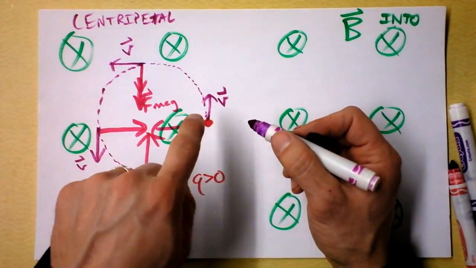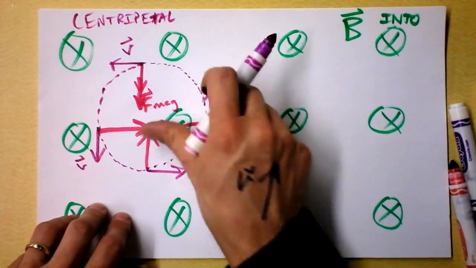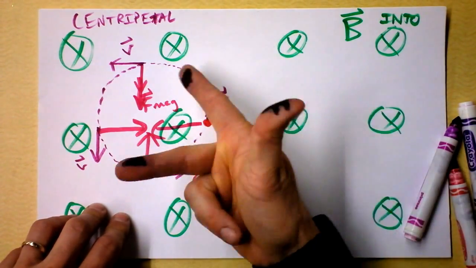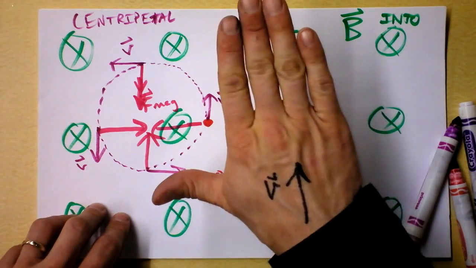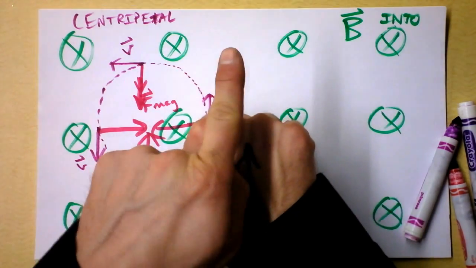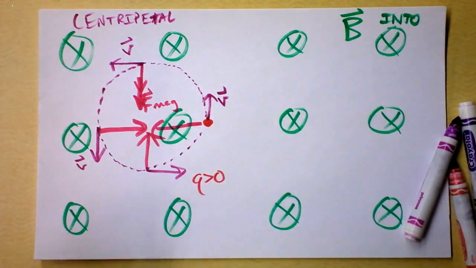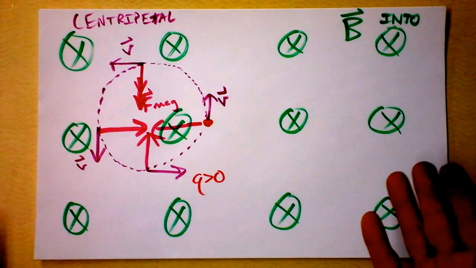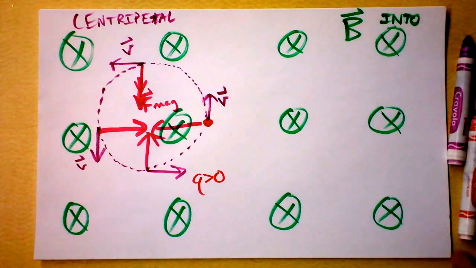It doesn't slow down. It doesn't speed up because the direction of the force is always normal to the direction of the velocity. Remember this right-hand rule? Yep. And this one? The direction of the velocity and the direction of the force are always at right angles to each other, so circular motion is possible. Uniform circular motion. Beautiful! And we'll see so many applications of that, but what if the charge is negative?